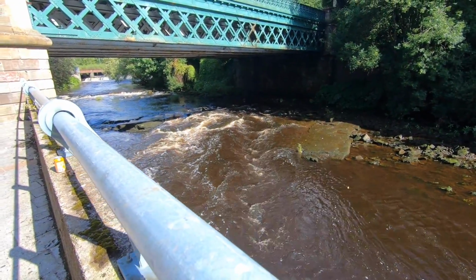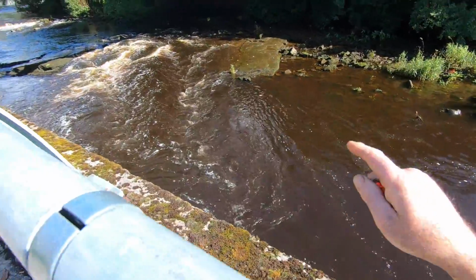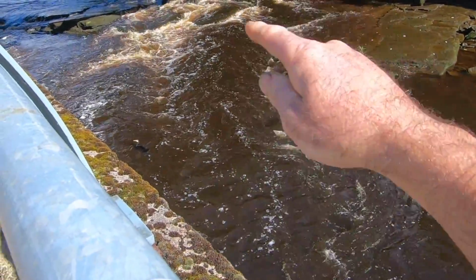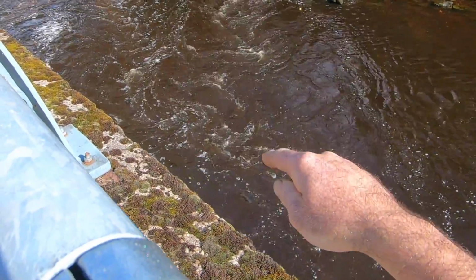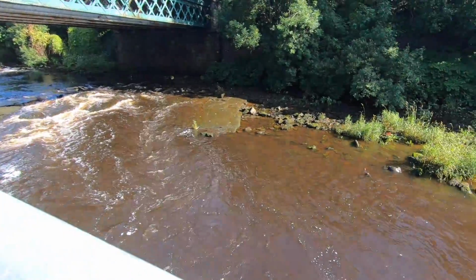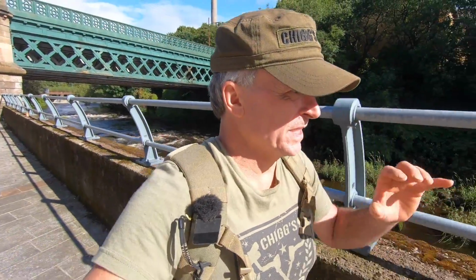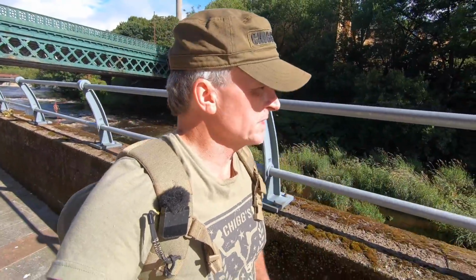So we're down to the area where we were yesterday, and you can see that the tide's still in because there's still a lot of water right here. But it's also a lot higher than it was yesterday. It's definitely come up, probably about 6 inches, I'd say. Anything up there is not affected by the tide right now because of the rapids. There's another merganser. Oh, wait, looking for a fishy. So it's definitely up a bit. I don't know. We might hang around for a little while, see, the tide's going out right now, so we might be able to look down through here. Walk down this way. We just kind of play it by ear, I guess. Definitely a lot more dark. The water's darker today. It actually was kind of clear yesterday.